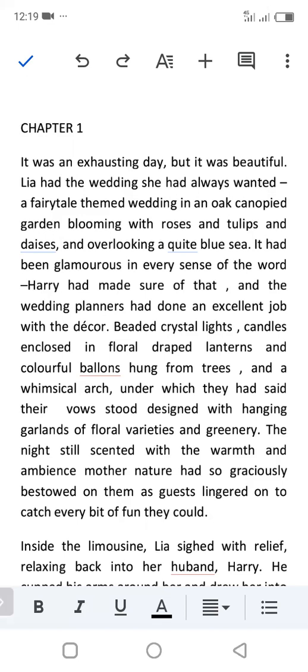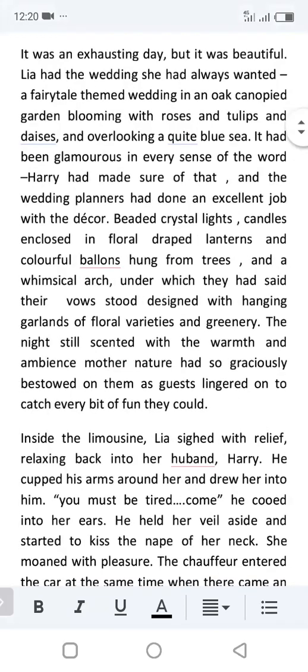So the basic tools that you'll be needing: of course, your mobile phone. You'll be needing an editing tool called Grammarly, and you'll be needing to download the Google Docs app on your mobile phone, because that is what we are going to be using to actually type our document. If you look at my screen, that's what I have written on. I have Google Docs downloaded on my phone, so that's what we're going to be using to write our book.